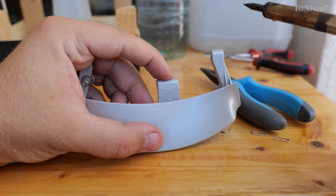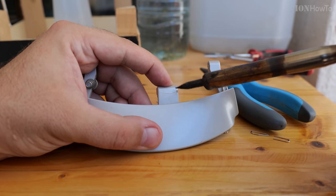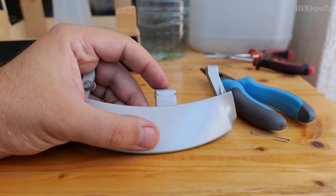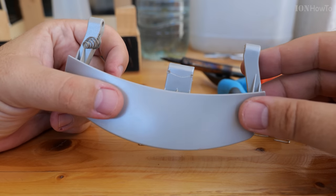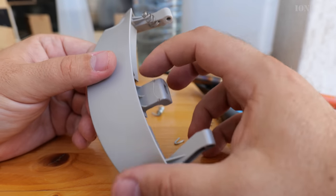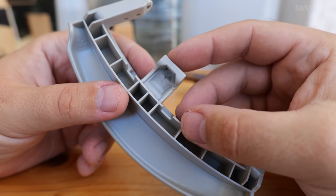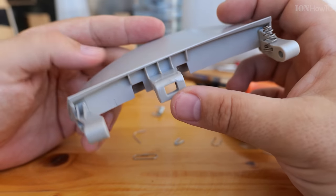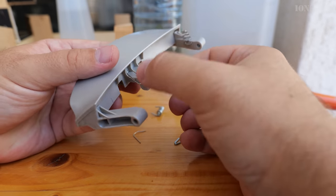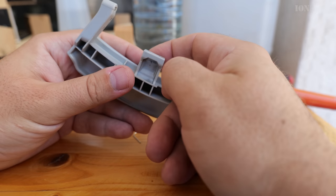Some parts need high precision, some don't — it's up to you. This one really needs a bit of precision because there is a pin that has to go into the hole in that part and it needs to be aligned. I'm going to put the reinforcement on the side that is not touched by any other moving part. There is a pin that goes in and out on one side, so I don't want to put anything there. On the back there is nothing — it's just reinforcement from the part — and that's where I'm going to put the paper clip, staple, or piece from the clothes pin.